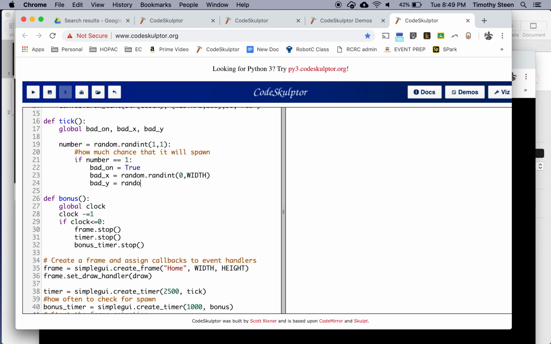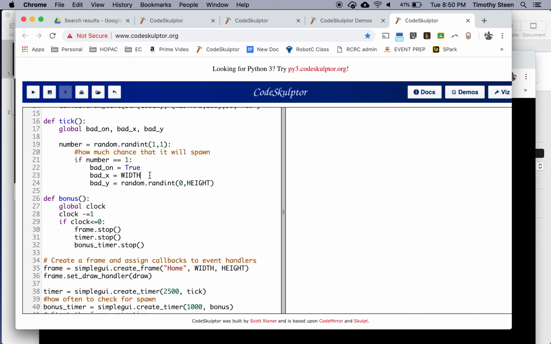Or maybe it's somewhere along the height, but it's always definitely at the edge of the screen over here. So it could be up and down anywhere, but it's always going to be here if I want things to fly in from this direction.